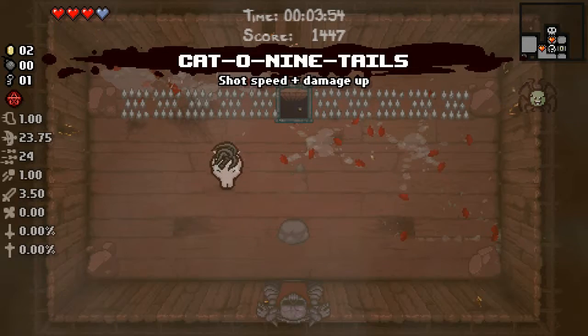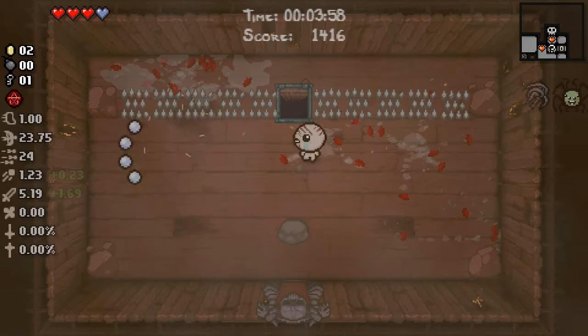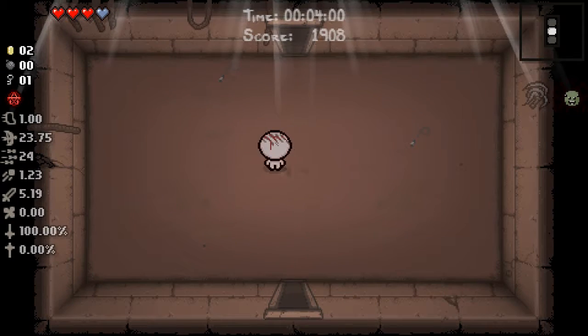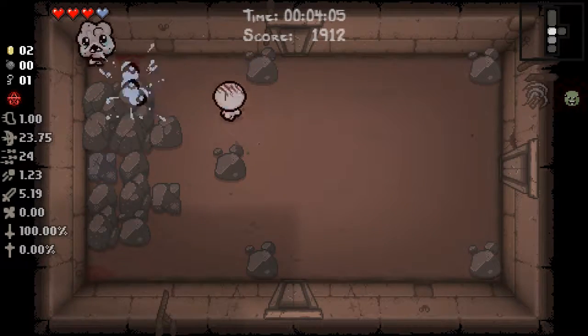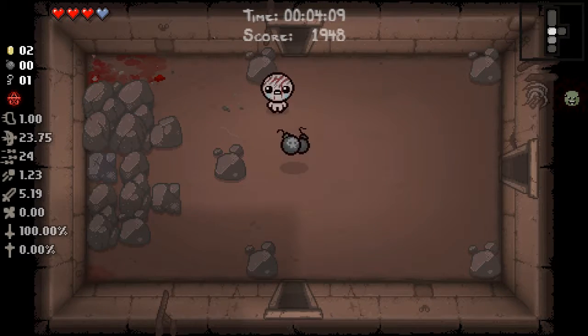And we got Cat of Nine Tails, which is a damage upgrade, and a shot speed upgrade as well, so our shots will travel faster. So it was a pretty good first floor, liking how that turned out. We got a Spirit Heart for protection. Remember, we don't want to take any red heart damage, so we can try and get our Devil Deal from the boss fight. A Spirit Heart is definitely going to help us with that.